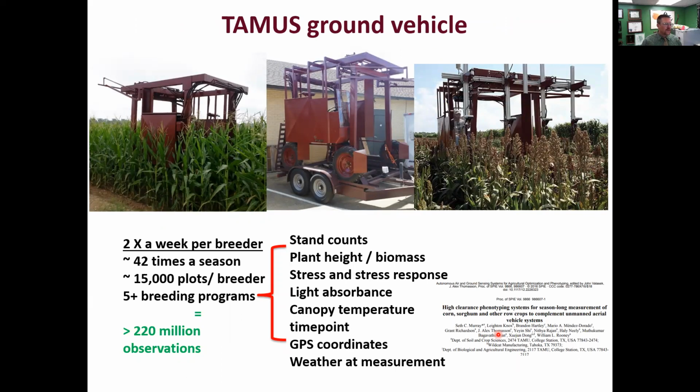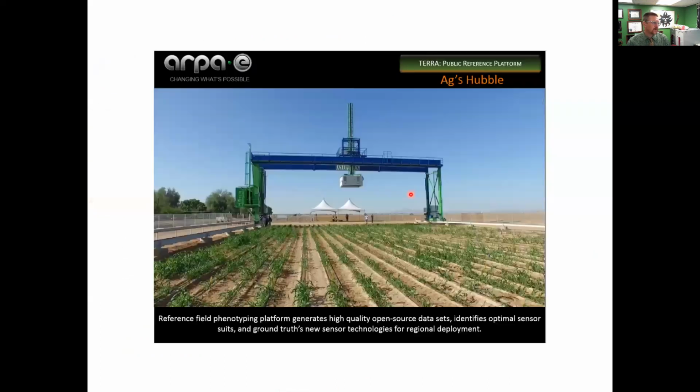I mentioned the ground vehicle. So the UAV is what I'd highly recommend for all of you. UAVs are fairly inexpensive. They're easy. We spent a lot of money building this thing so it could clear mature crops. And then we basically found that it takes too long to go through the field. By the time we start at one end of the field and go to the other end of the field, the light has changed. Everything about the plants has changed. If it rains, it gets stuck in the mud. It's hot, it's noisy, it's dirty. Nobody likes being in it. It takes 5 hours to do what the UAV does in about 30 minutes. So I recommend generally against ground vehicles and to focus on the UAVs. But we still were collecting a lot of different types of data from this ground vehicle.